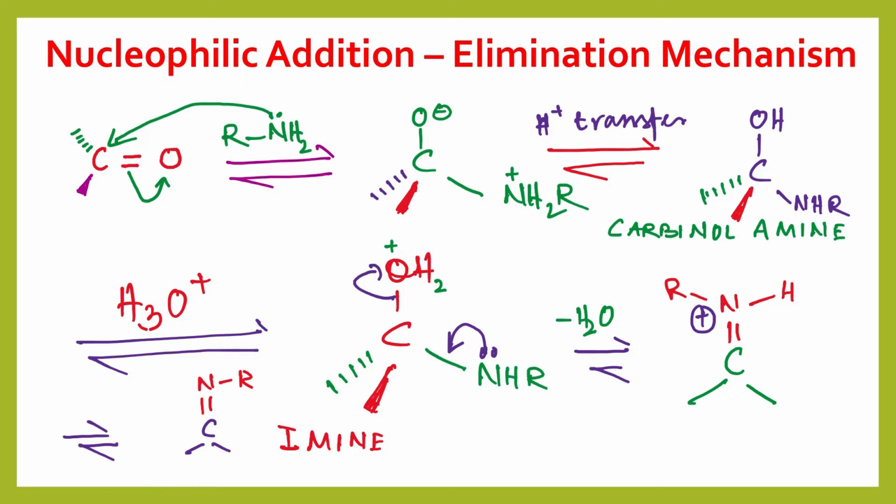I am talking about the addition of ammonia and its derivatives, the best example under this class, nucleophilic addition elimination mechanism. Under this class I am going to discuss the addition of ammonia and its derivatives, I mean the compounds which are derived from ammonia, such as hydroxylamine, hydrazine, phenylhydrazine, semicarbazide and 2,4-dinitrophenylhydrazine. These molecules add across the carbon-oxygen double bond to give the addition product, that is N-substituted imine, in which carbon and nitrogen are joined by a double bond. We will discuss this in the next class.